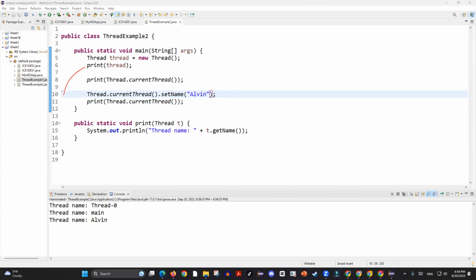So this line is printing this. This line is printing main.